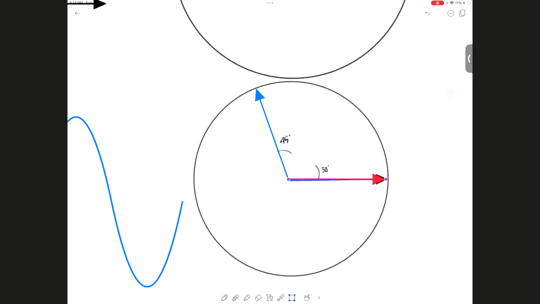I'll explain why. So imagine you have a wave that starts here, a blue wave, and this blue wave has now covered how much of a angle? 30 degree. So if I had drawn this wave, a wave ta dekhte kirokom hobe? Just 30 degree cover korche. And then if I go further here, 45 degree, the wave would go a little higher, right? So if I keep going like that, the wave would go a little higher, right? Different angle.